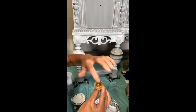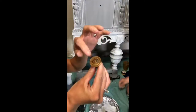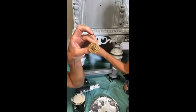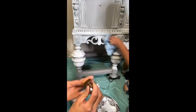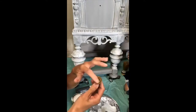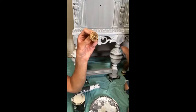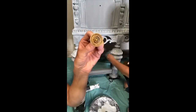The biggest thing that you have to understand is that it is wax. So you have to have your top coat or your wax product on first, because if I go around and do all that and then I put clear wax on this, it'll take it right off. Wax takes off wax. Which is also good to know, though, if you make a mistake. If you put it somewhere and you don't like it, or you miscalculate, or you put too much on, just go get yourself some clear wax and it'll lift it back up. And you don't want to put too much. You want to still see some of the natural or the original handle.